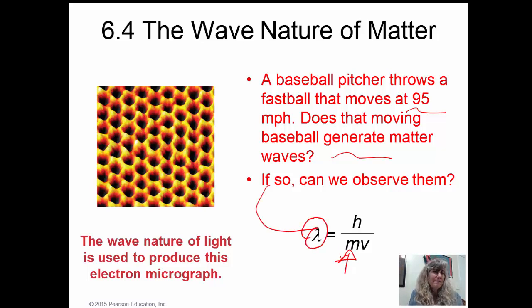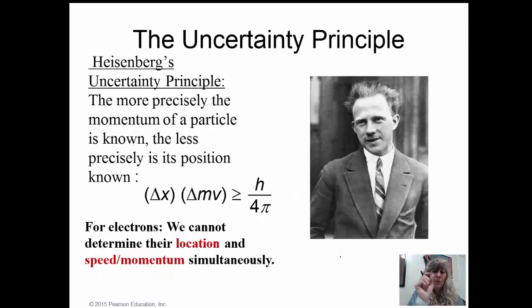What's the mass of a baseball? Some of you guys should know. 145 grams, maybe? You do the math, and I bet you would find out you can't see it. The wavelengths would be so small that for tangible or visible objects, we'd never be able to see that object or that light. The wavelengths are way too small. So we'll keep it with electrons. We'll use de Broglie's equation for electrons only.